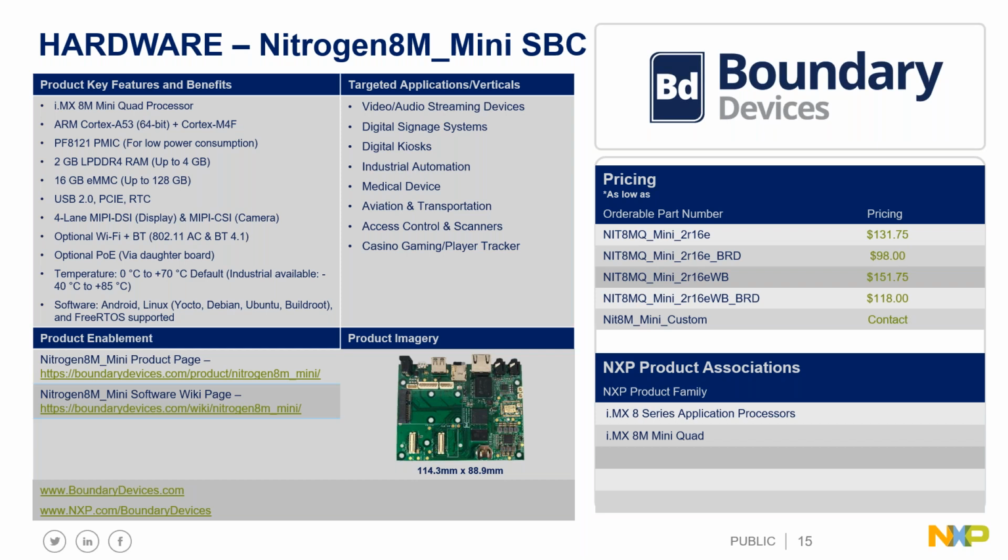The second use case for the board, though, is we have many customers that don't have the volume to either justify a custom design or even designing a carrier board. And so we wanted to make the form factor in such a way that people could really just take this board, attach a display to it, put a box around it, and ship it as a production solution as well. There's a ton of details on our website, including schematics, user manual, step files, as well as all of the operating systems that you see on this page. And I'd encourage everyone to go to the website to get more information.